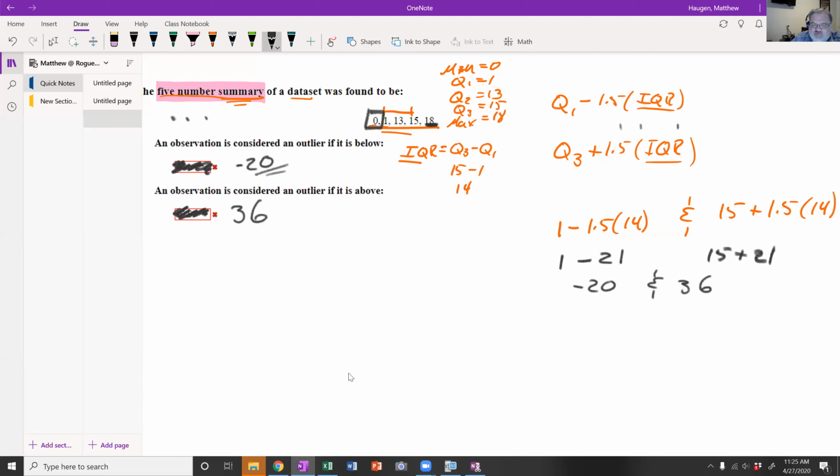You always have to remember from this 5-number summary, the 0 and the 18 are not our extreme data points. They're not our highest and lowest. They're our min and max non-outlier. That often throws people off. They want the max to be the max. Of course you want the max to be the max. But in the 5-number summary, it means something slightly different. Which is frankly why we often like to call them Q0 and Q4, because that doesn't bring that min and max idea in there as much.